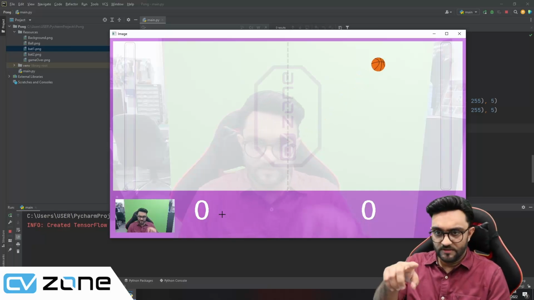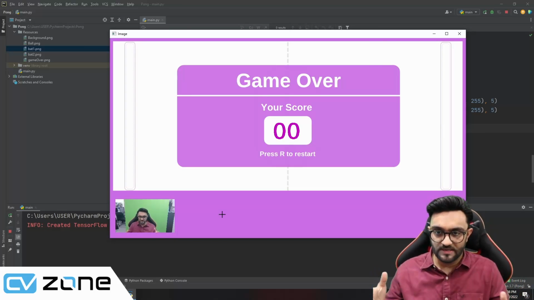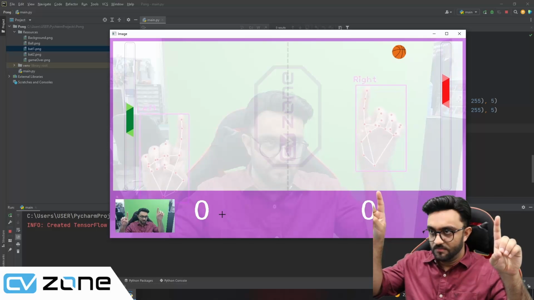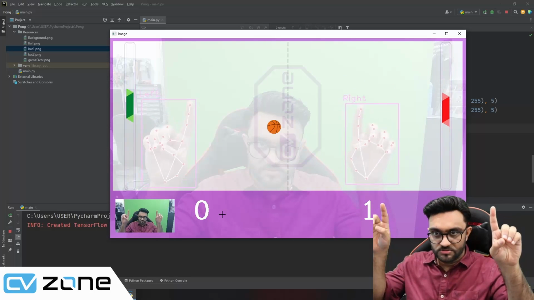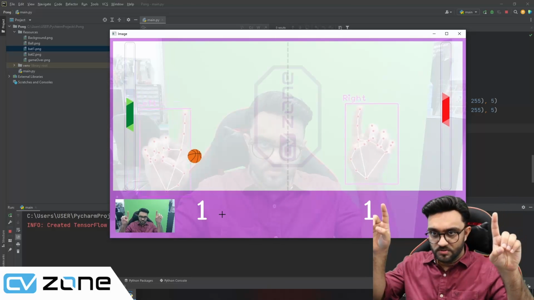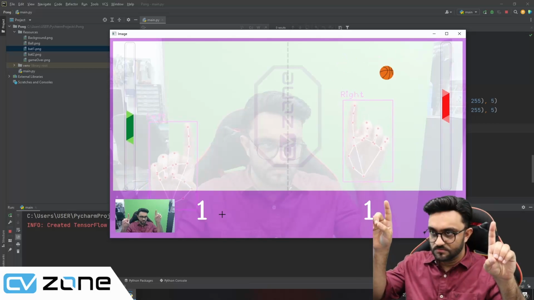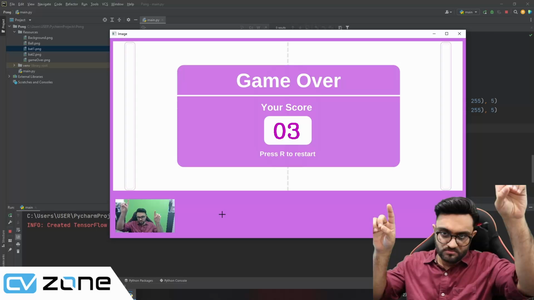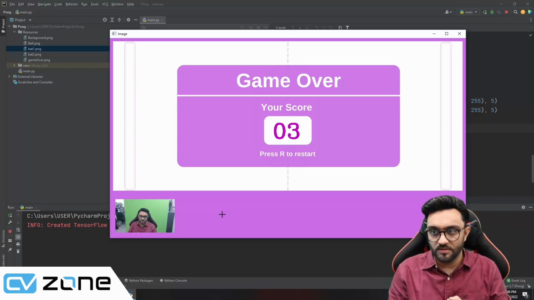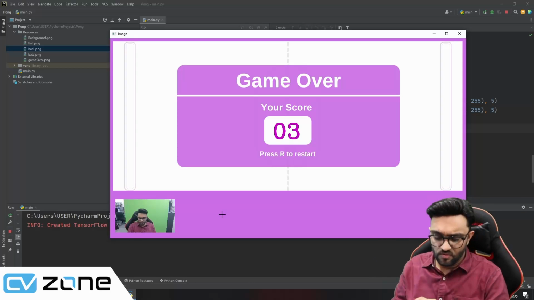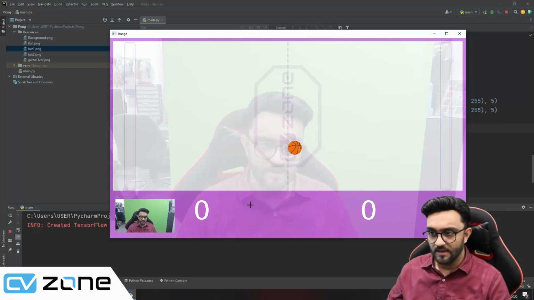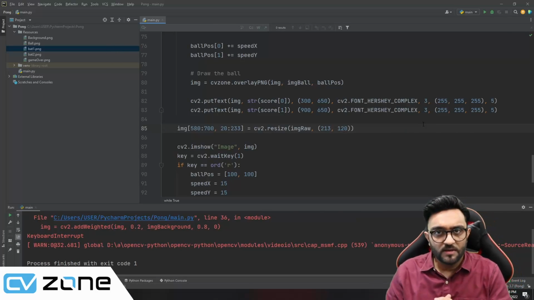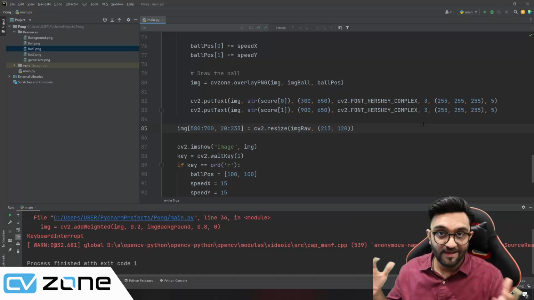There you go. So on the left hand side now you can see the webcam feed as well, which is useful. So we can press R, and now we can play the game. 1 point. I need 2 points. There you go. 2 points, 3 points, and let's just move it, and there you go. Your score is 3 and the game is over. You can press R to restart and it will work well as well. So this was our game for the Forever Alone Pong game.